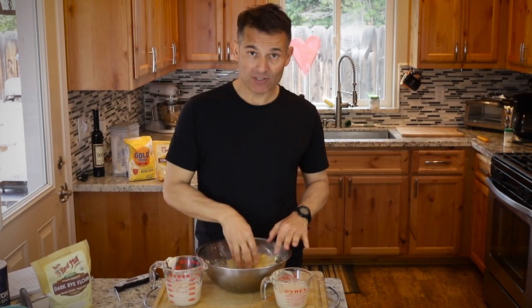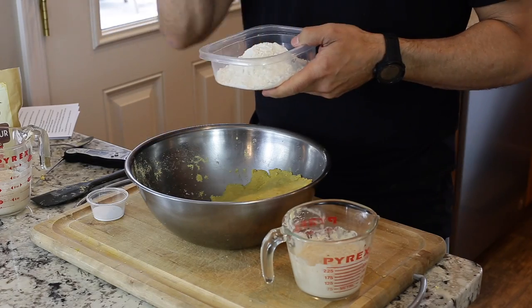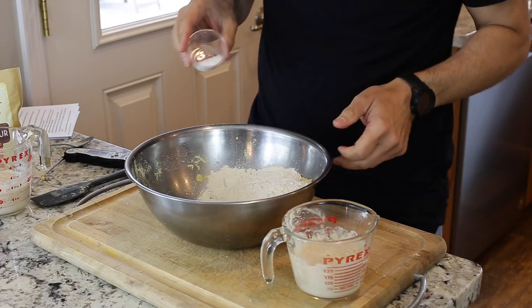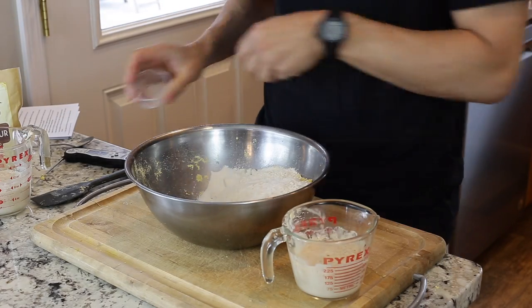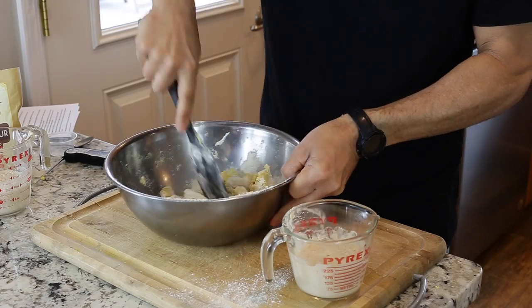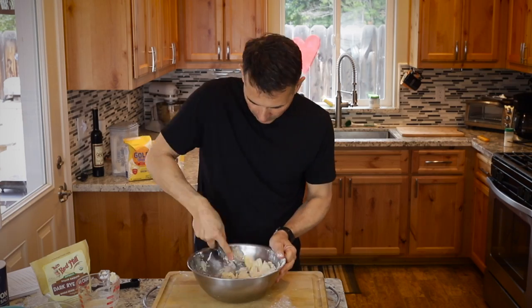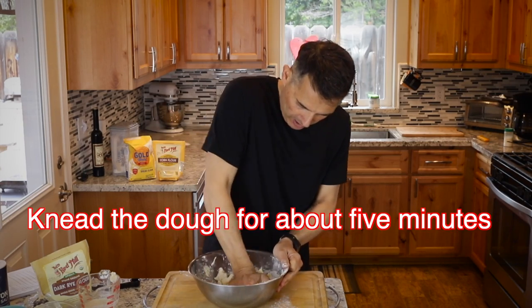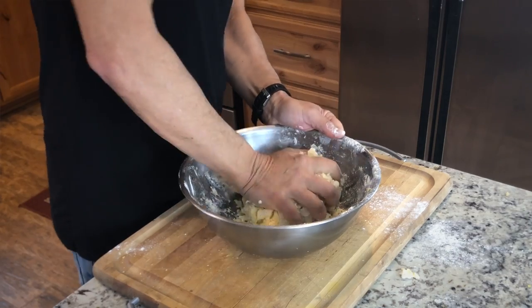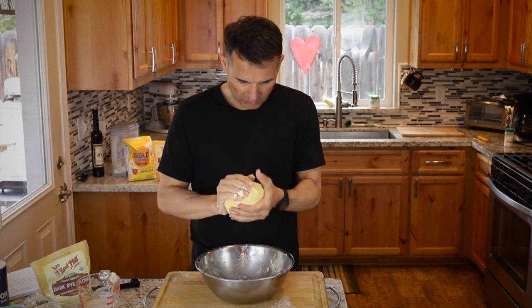It's been about an hour and a half since I scalded my starch. We just want to mix in our wheat flour, salt, and yeast. I'll put 100 grams of wheat flour over the top, sprinkle in 10 grams of salt, mix that up a little bit, and now add the sponge — making sure we get it in nice and even. Knead the dough a little bit. This bread is a little dense because you're only putting in about a quarter of wheat flour, so it really doesn't have that much gluten. Just form it into a ball.